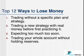So let's go ahead and review those first 4 points. The main thing that started the whole thing for Joe was the lack of a good strategy. Joe started trading this, as you recall in the story, having just heard something about trading gap downs. So here's point number 1. He began trading without a specific plan and without a specific strategy. That's probably the number one thing you can do wrong right there.